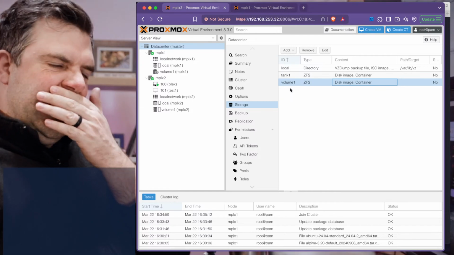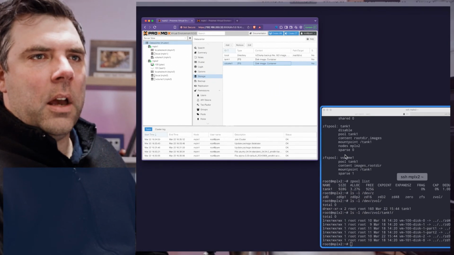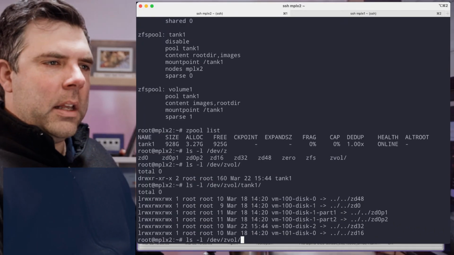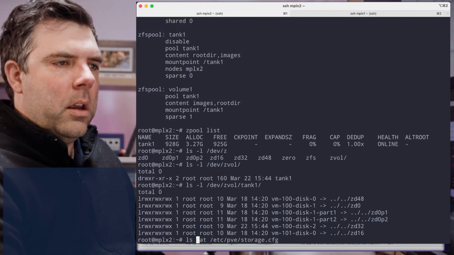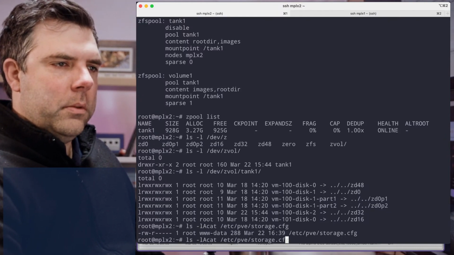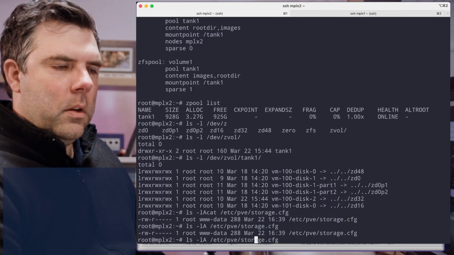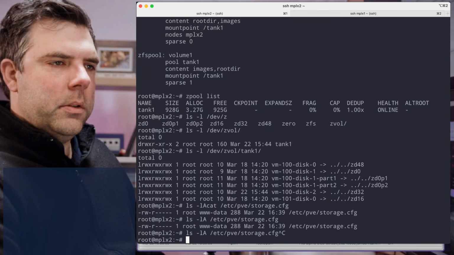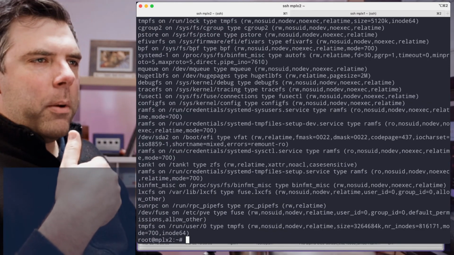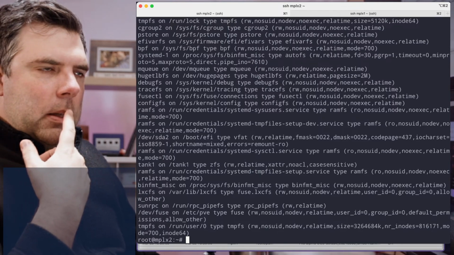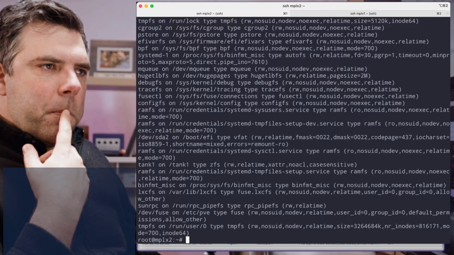So if that's the case, then I think all I would need to do is update this config file. So let's see if this config file is shared. Yeah, it looks like it's going to be shared among... Oops, didn't need to do that. Because, okay, mount. All right. So I see where we've got a little bit of a problem.